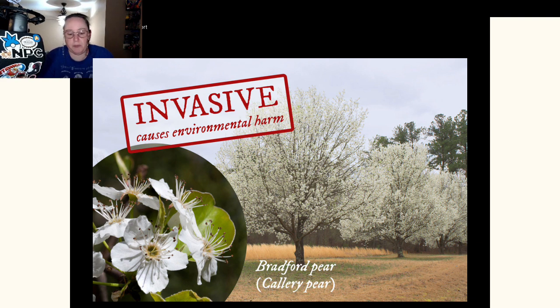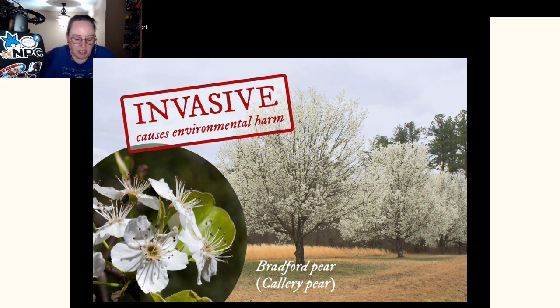Oh, the Bradford pear. So, let me tell you the story of the Bradford pear. If you've never seen a Bradford pear, they're all over the place. People used to love planting them, especially in the 1950s, because they grow fast. And they smell terrible. They're also usually one of the first things that flower around here. And if you see a Bradford pear, I suggest destroying it with fire. And there was a reason I said this.